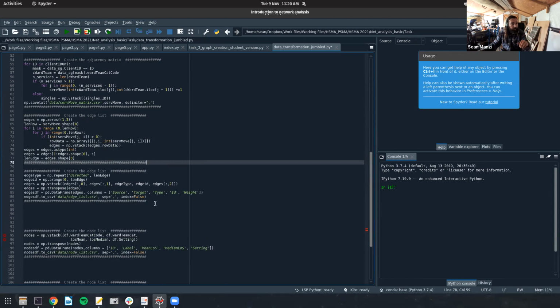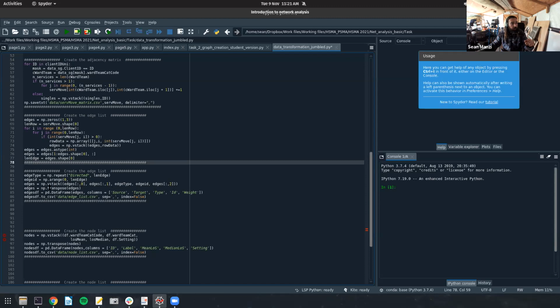And then that is concatenated with the term directed, and then it's all stacked up together, all of our source and target information, the edge type, some unique IDs, and the edge weights as well.